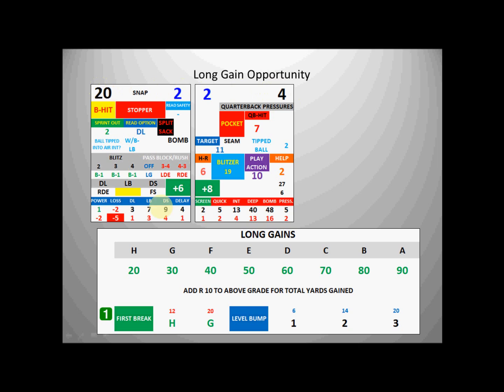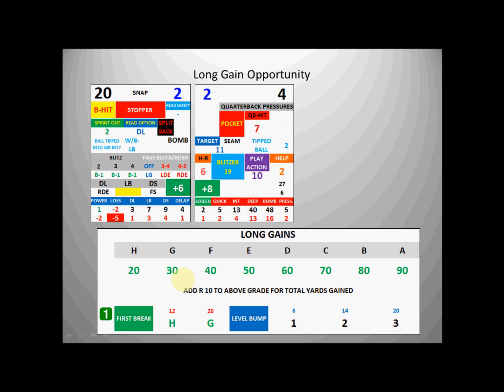The left PRC corresponds down here. It's going to identify what the first breakaway yardage level is. And what we see here is a level G. So when Marcus Colston breaks through that, he gets at least 30 yards. And this right here will tell us, across this array of numbers, how many extra yards he will be able to go for on the first break.